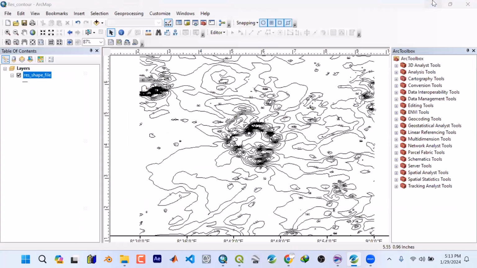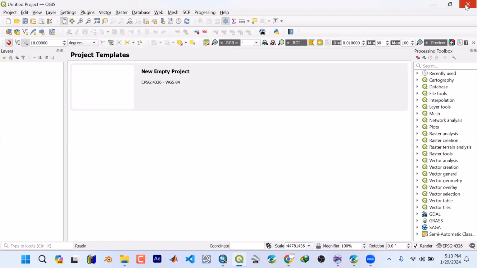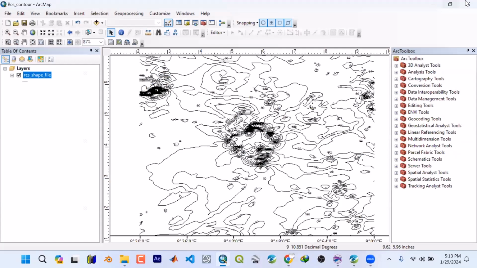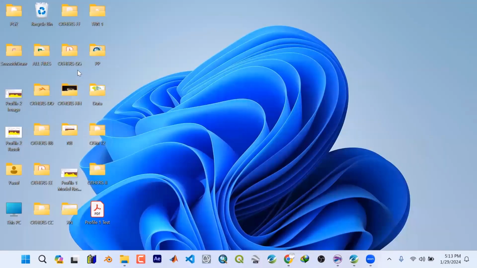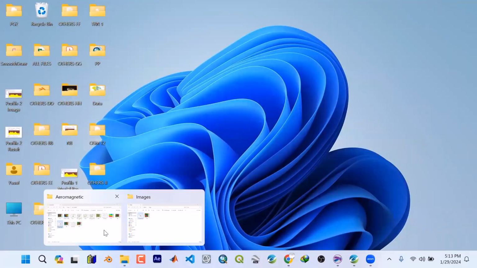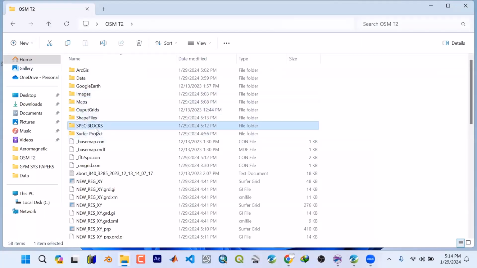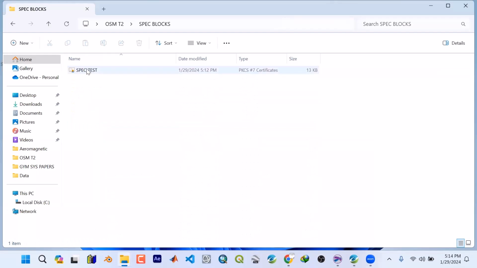You minimize this one. Let me close this one. Then let me go back to the folder. Go back to spec blocks. You see the spec blocks? Spec one.